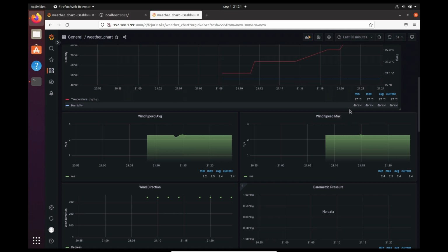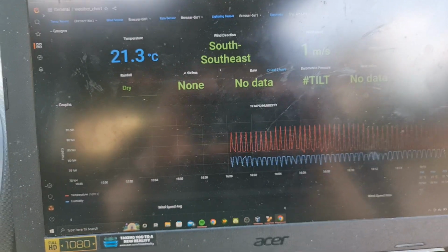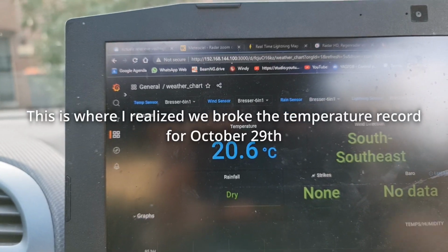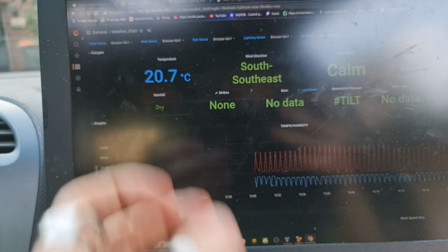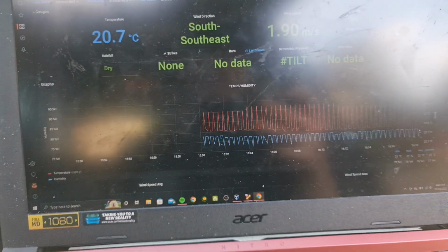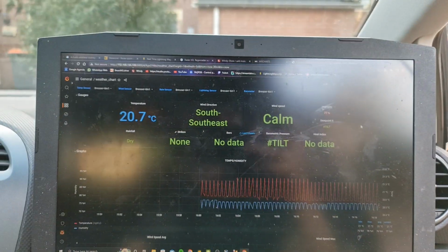Over here you can see all the stuff that the weather station is reading. So this is, wow, holy shit. Dude. So as you can see, it is bouncing between 20.7 and 21.3. Those are probably just two set points where it can read. Fun fact, this is probably the warmest October 29th so far.